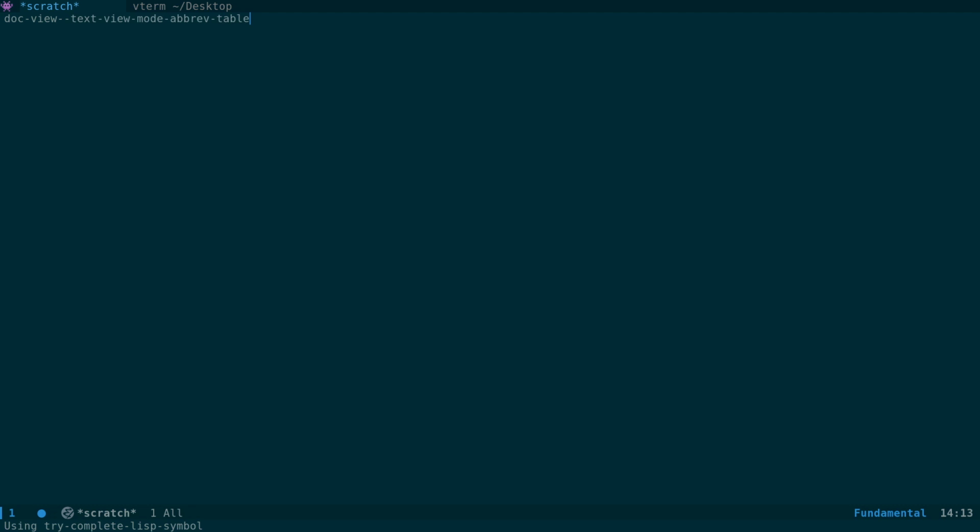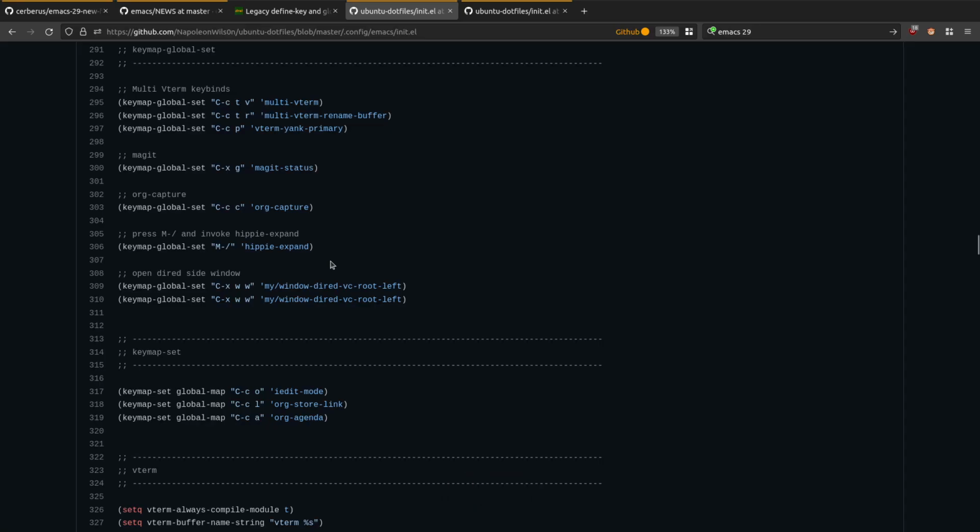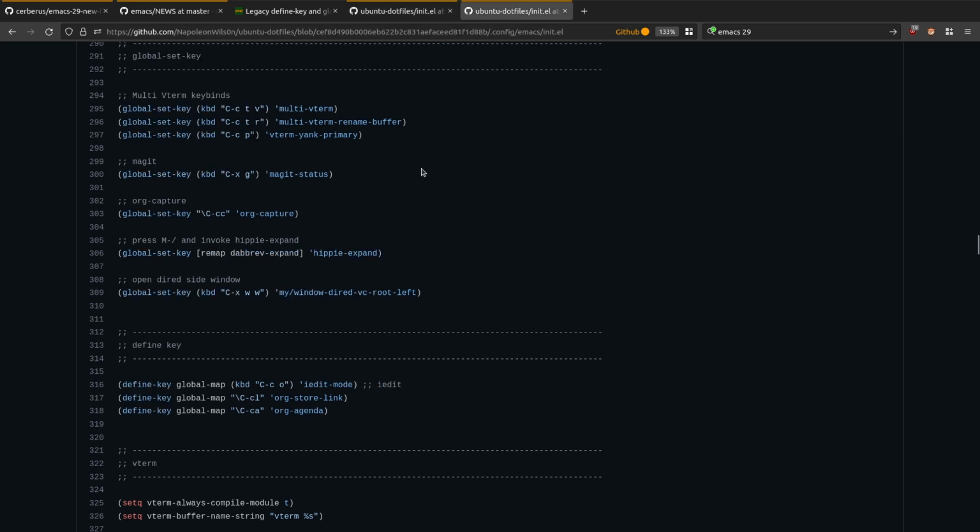So that's really useful for auto completion, and that's hippie expand, and that's built in to Emacs. So what you can do is basically specify using hippie expand instead of the default dabbrev-expand, because hippie expand is actually more powerful.